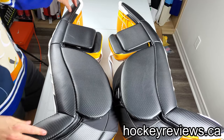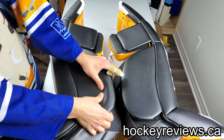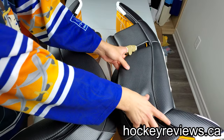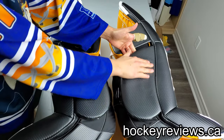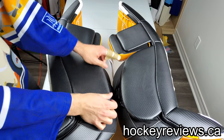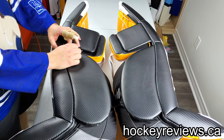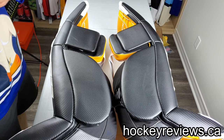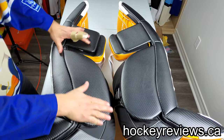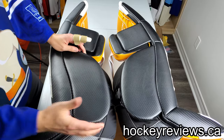A few things I want to talk about: one is this material buildup. I've seen some of these pads where this is really tight on CCMs. Obviously mine is not — I'm not sure if this is going to cause an issue. I've checked some of my other pads — my Brian's have a bit of movement here too. I noticed it when looking at the side of these pads and wanted to call it out since some other people's didn't have this. I don't think it was an issue, but it is what it is.